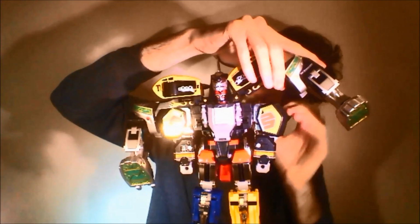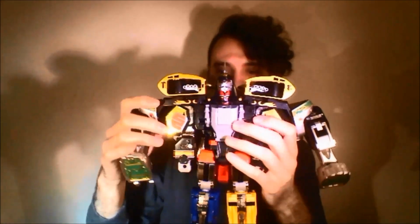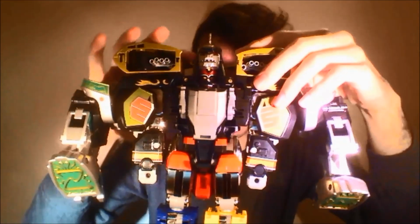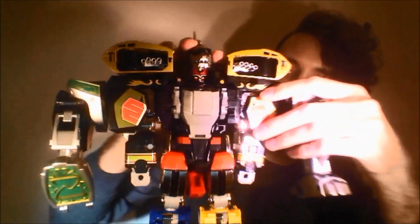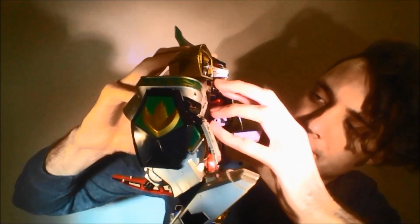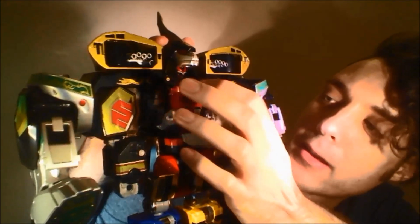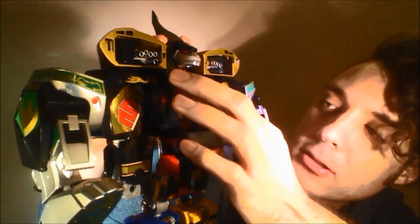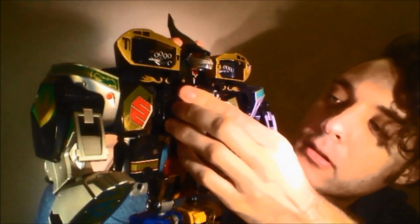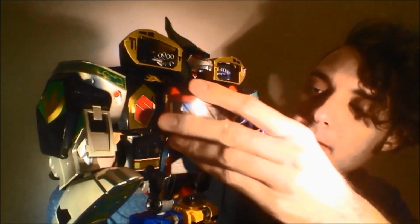It's probably impossible to see the grooves here, but I'll put close-ups in the text review with the pictures there. But it kind of locks in like that. It's not all the way in there, is it? Give me 1 second. Yeah, okay, so this is also hard to see, but there's this little red lip on the regular Megazord head, and these little black bits need to go over the red lip, and then you can lock it up. And once it's locked up, then you can put the pterodactyl chest on.